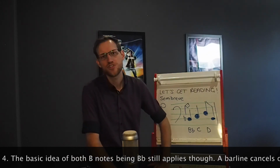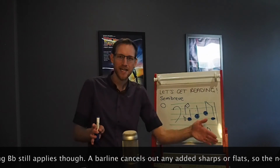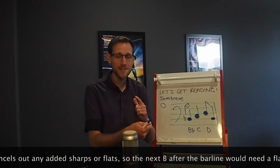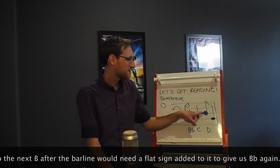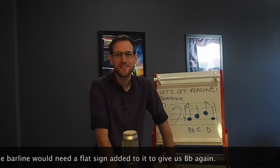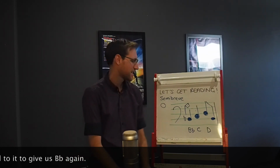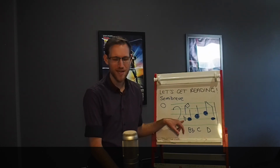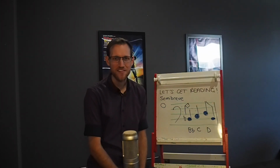So you'll notice on your sheet music there, whenever you've got 4 counts of notes or 4 beats, there will be a bar line to separate the music. That's not because you put in a separation when you play it, it's simply to make it easier to read. So in this case, we've got B, C, D, B. That last B is still going to be B flat, even though it doesn't have the flat sign on it. And that's because this is very infectious. I'm not going to make a virus joke about this, but that B flat determines that any other Bs up to the bar line are also B flats.